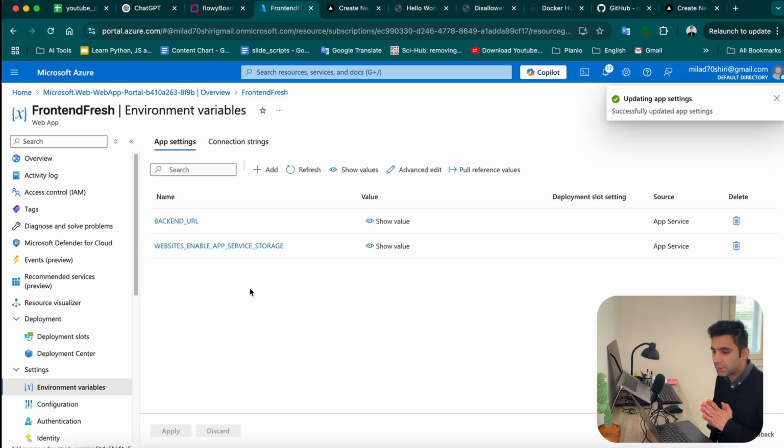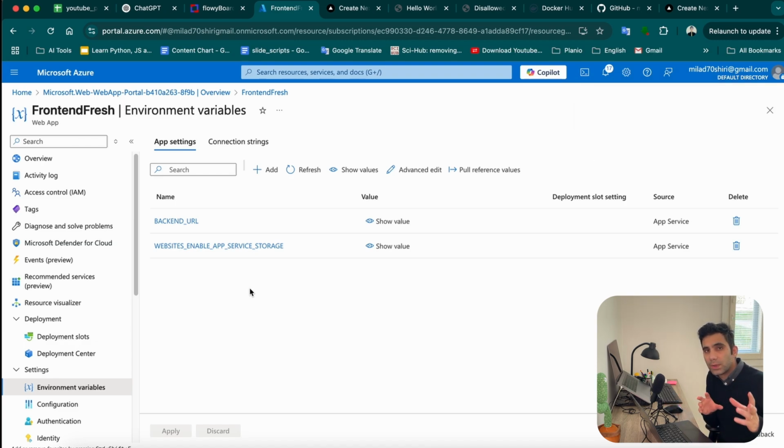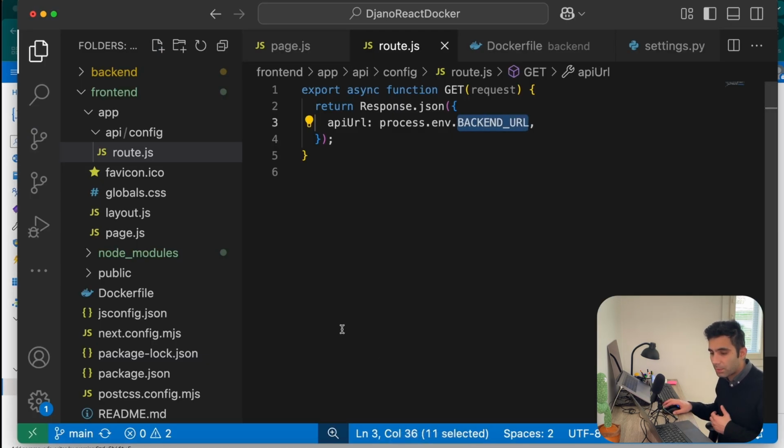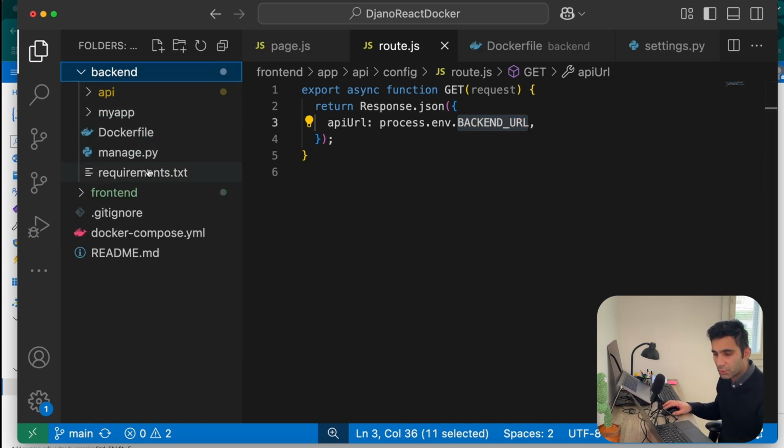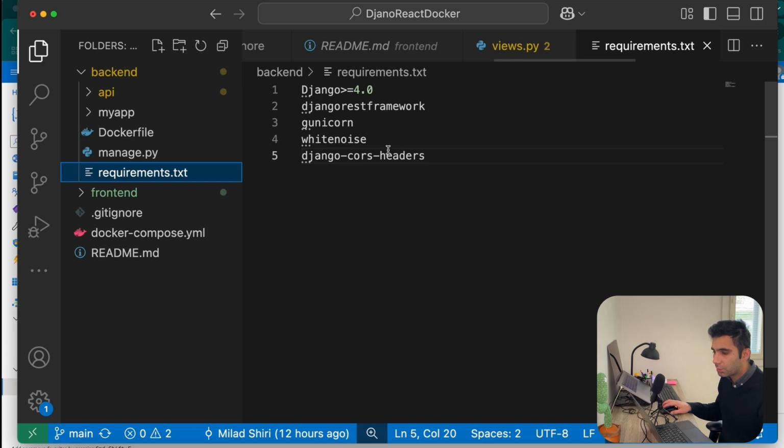And one other thing you need to pay attention to is that when we are requesting from frontend to a Django project, usually by default you get this cross-origin error. So to fix that problem, we usually install a module for that cross-origin problem. It's called Django CORS headers.